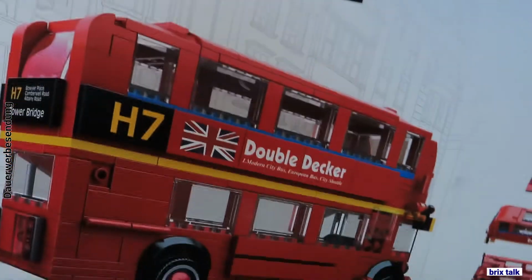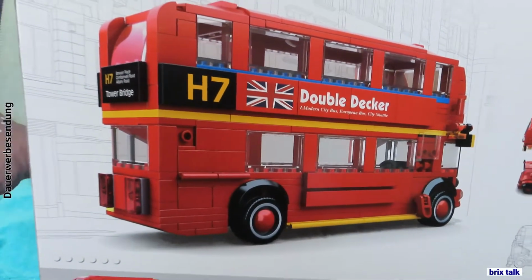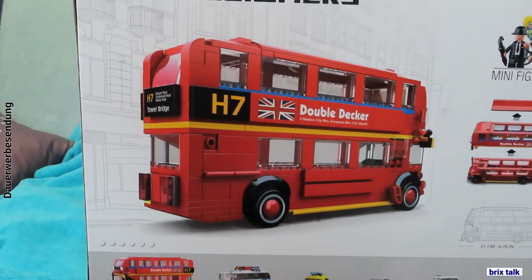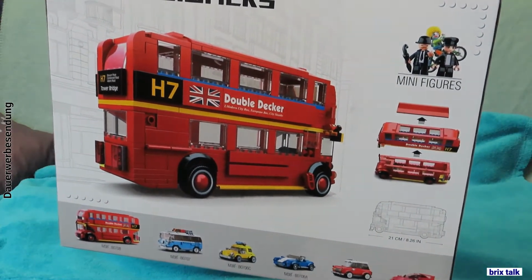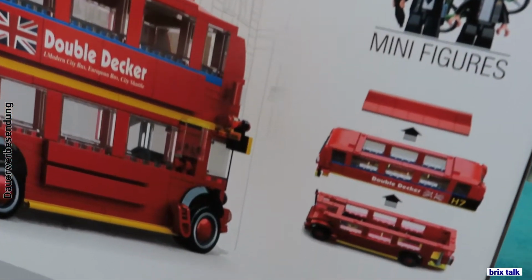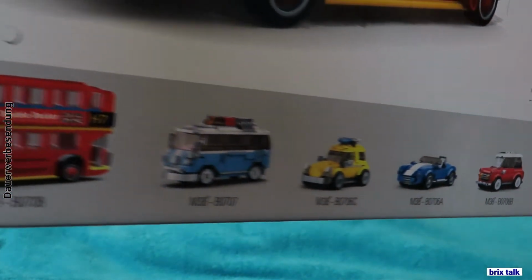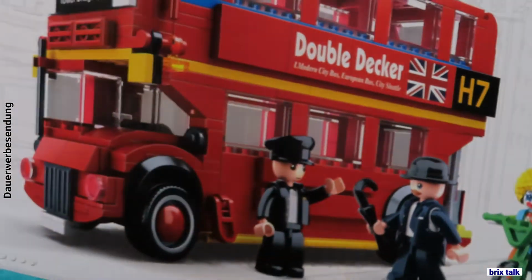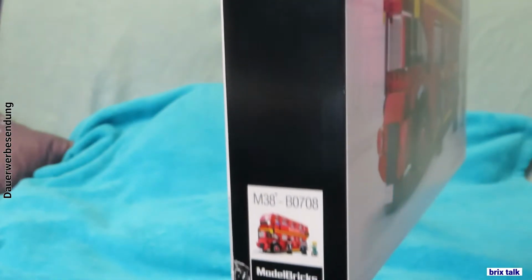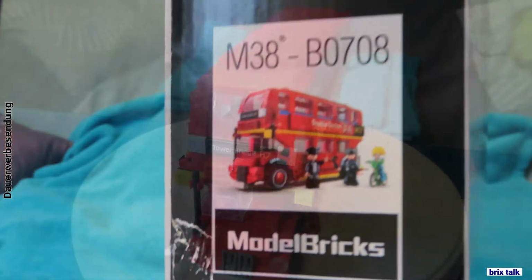On the front here we have a picture of the whole bus and all the other stuff that comes with it. On the top we got a black bit of cardboard with a handle on it, and on the back we got a shot from the back of the bus, and also some pictures about the modularity of this bus. It's a modular bus, so you can lift the roof, you can lift the first floor, and you can easily put your minifigs inside there. Last but not least, we got a bit of advertising for the other models in this series. The rest of the box is mainly black with some sticker-like prints on the sides, showing the model number and the set, but it's all very classic.